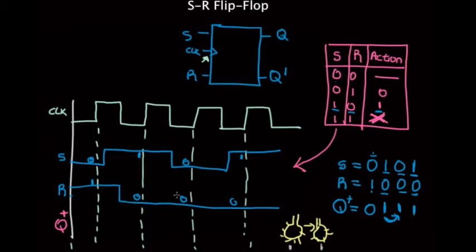So let's see if we can get the same value in the timing diagram. Remember I told you your Q plus is going to start at 0. And then here's the trigger line. We have 0, 1. Let's try looking for 0, 1. So this is 0, 1. Your action is 0. So it's still going to continue till the next trigger line. This is the next trigger line. Now your S is 1 and your R is 0. Action 1. So it's going to jump to 1. And I'm going to continue to the next trigger line.